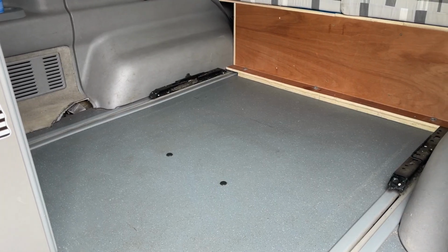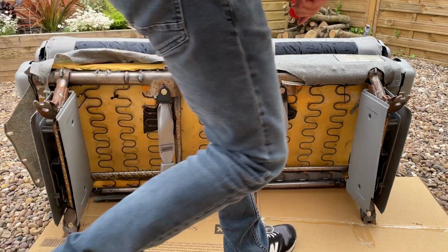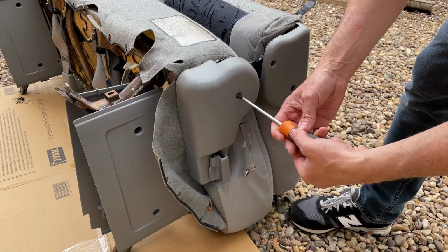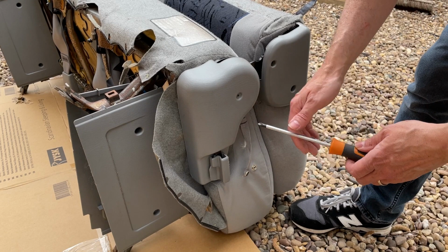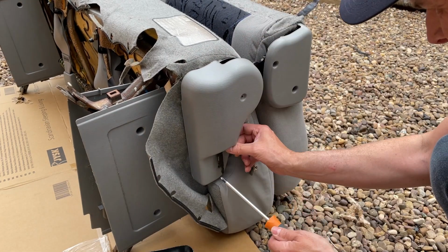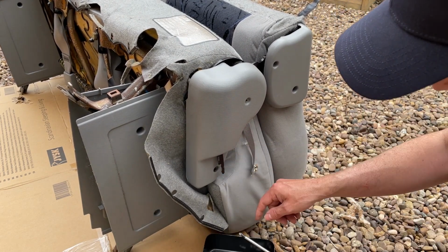So now the van is looking really empty. God, if it was only this big normally, that'd be fantastic, wouldn't it? So I've got to get rid of all the rest of those clips, and then it's a case of literally taking all the bolts off it. There's quite a lot of things to remove. I could have just cut the cover, but I want to retain the cover just in case things go horribly wrong and I have to put it all back together again. So it's just a case of taking the little screws out the side there and losing most of them into the stones.